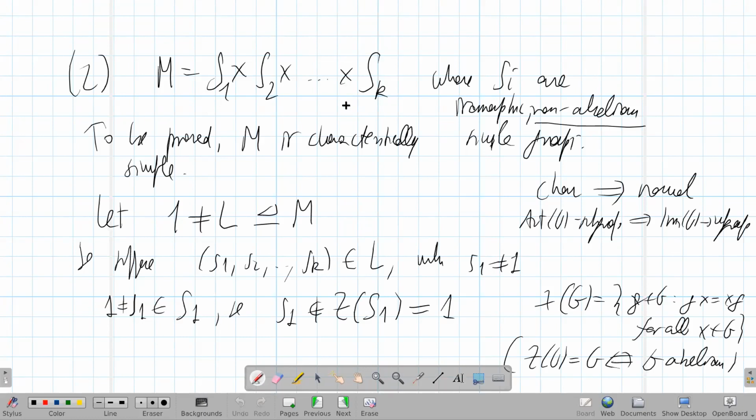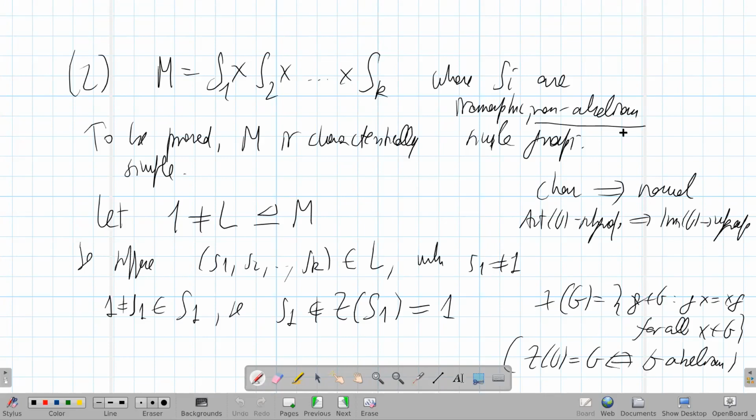simple groups. So one case is when M is abelian, then these simple groups have to be abelian and then are cyclic of order p. And we treated that separately. And then we have the case when these factors are isomorphic non-abelian simple groups. And I wanted to prove that such a product is in fact characteristically simple, because I proved if it's characteristically simple, then it's a product of this form, but we need to prove the converse.